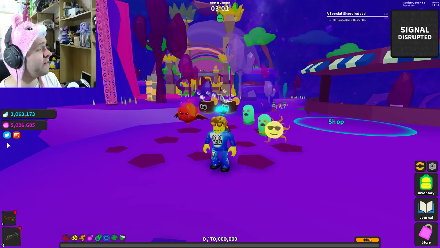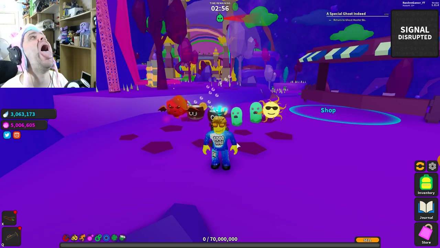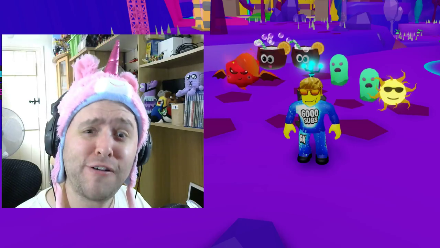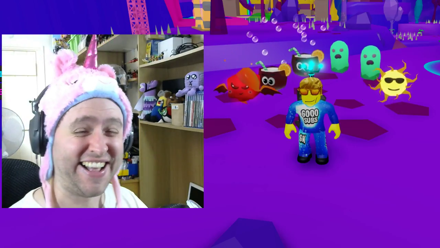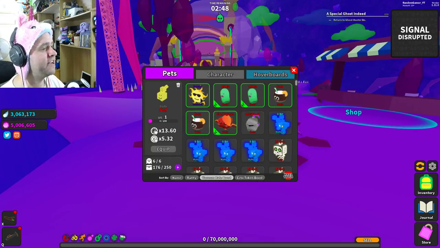All right, so we've done that, we've done codes. Now what I need to go ahead and do is show you the leveling. All right, so let's go ahead right now, and I will show you the pets.